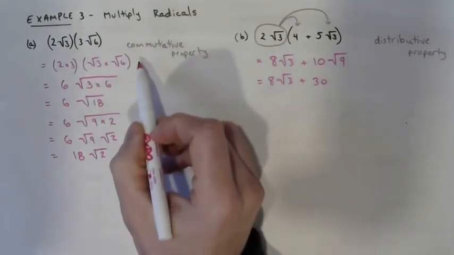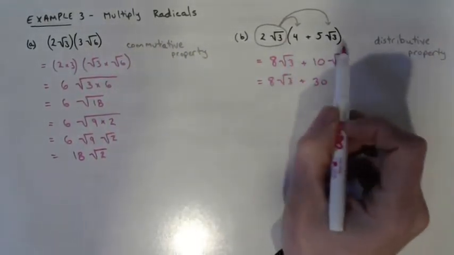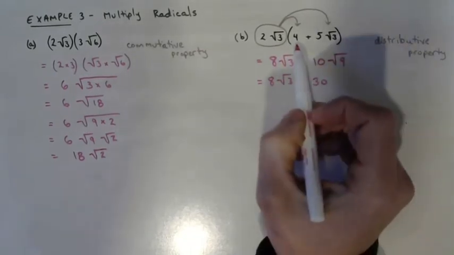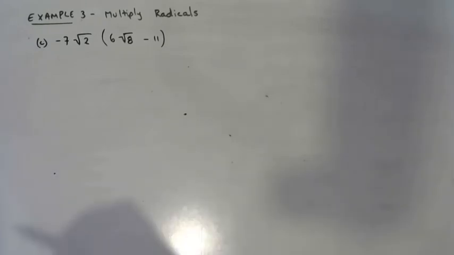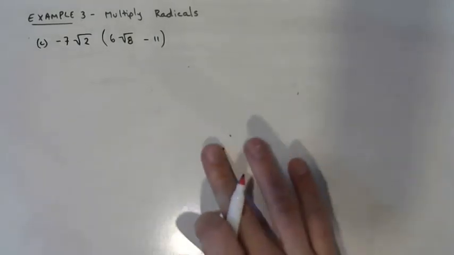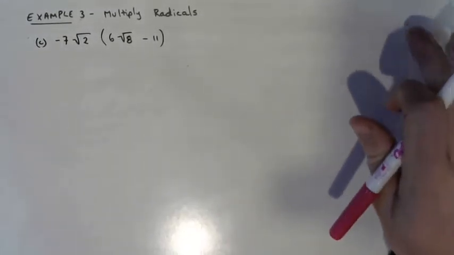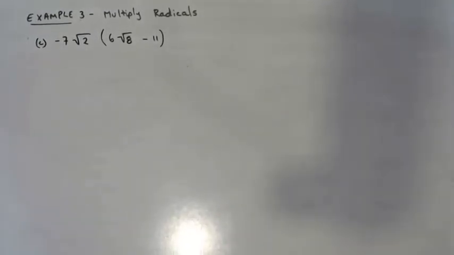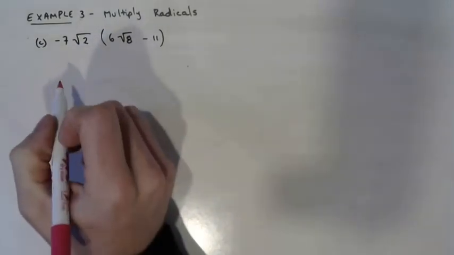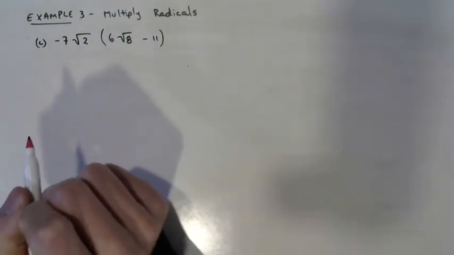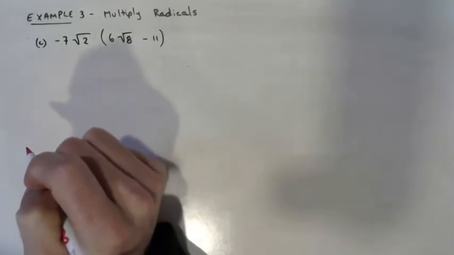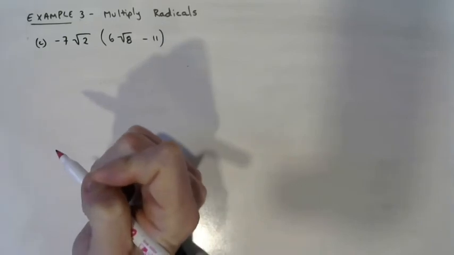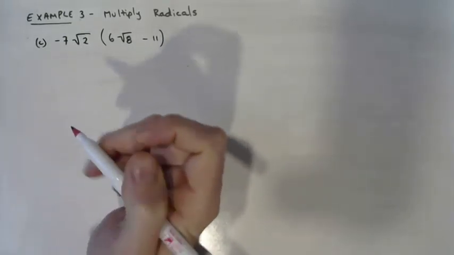Commutative property being used all the time. Distributive property can also be used with radicals, just like if this was 4 plus x or something like that. There's nothing really new in this example, but just being careful with your adding and multiplying of radicals, looking for those patterns, looking for those square numbers. I'm going to do it fairly quickly, but you should always be trying to think ahead of me so that by the time I do it, you've already thought through it. And then when I do it, it's just confirming your answer or correcting your strategy.